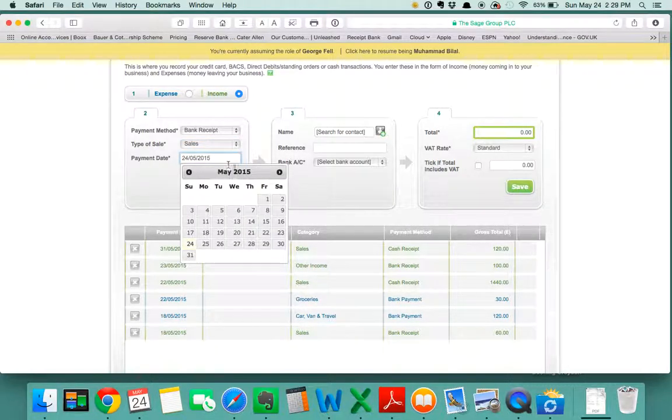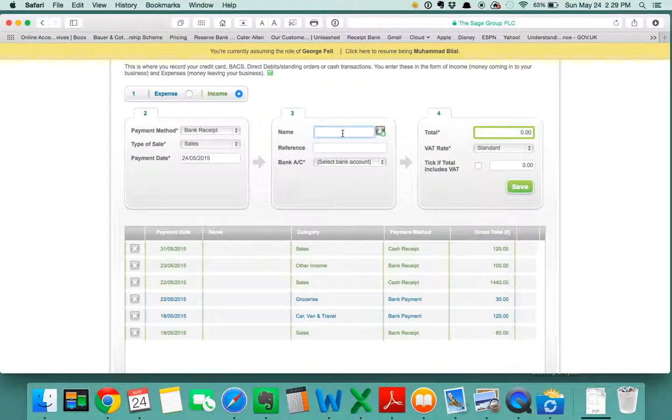In the payment date, you just select the relevant date. If it's in the past, you just use the calendar menu and go backwards or forward and select the relevant date. I'll just select today's date. And then the contact section asks you to insert the name of the contact or client you have received this payment from.